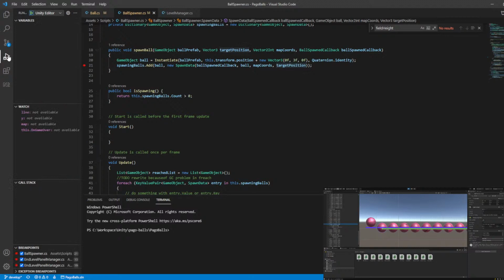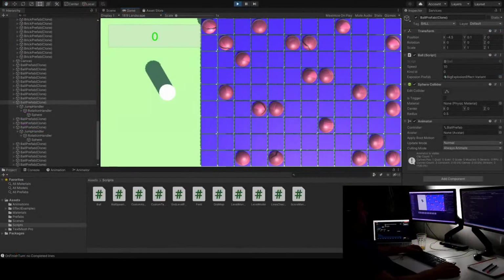Okay, so let's attach the debugger here, because I'm really interested in why there is such issue.